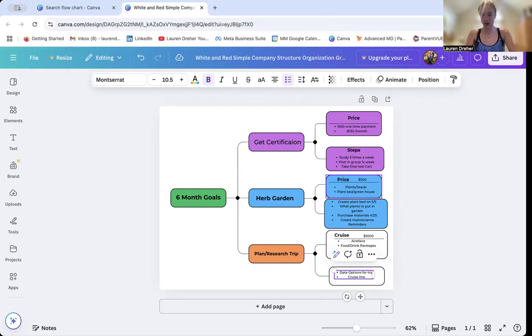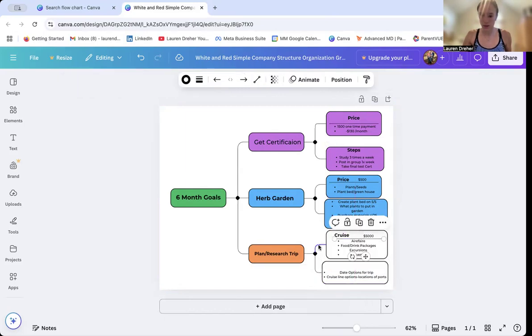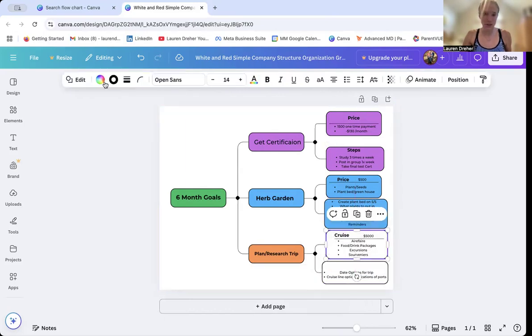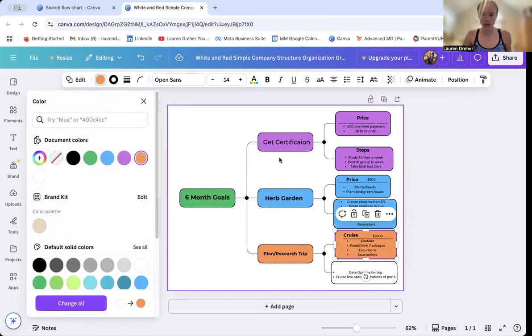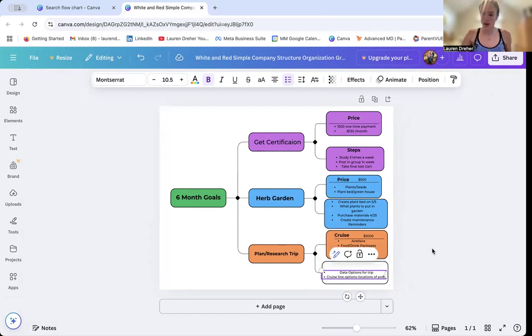Cruise line options based on locations of ports. So where do I want to go and what are my cruise line options for who is going there? So see, I can expand that and move it up a tiny bit. And don't let me forget, y'all, that this needs to be orange. Okay, so date options, locations for ports.